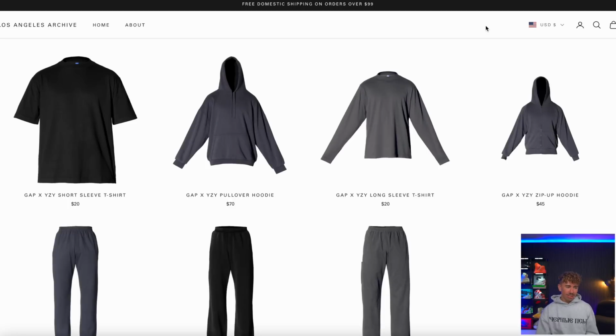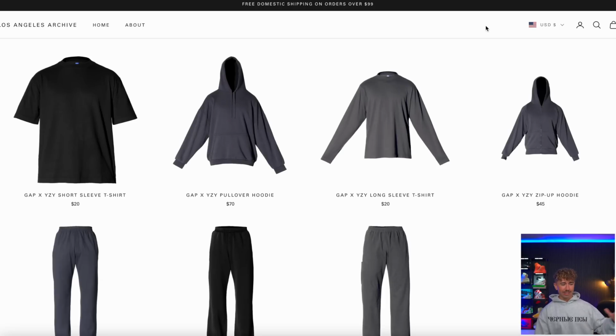Next up, we got $20 Yeezy, except this one's pretty strange. It's not $20 Yeezy from Adidas. It's not $20 Yeezy from Yeezy. It's $20 Yeezy from LA Apparel. This is a website called Los Angeles Archive, and it's a website created, I believe, by Los Angeles Apparel, a company that made a lot of the Yeezy merch, not just the Yeezy Gap stuff, but a lot of Ye's own merch for different things. I believe he made the 2020 Vision hoodie and stuff. Either way, they created a new domain website so that they could get rid of all of this unreleased Yeezy Gap stuff that they still have left over.